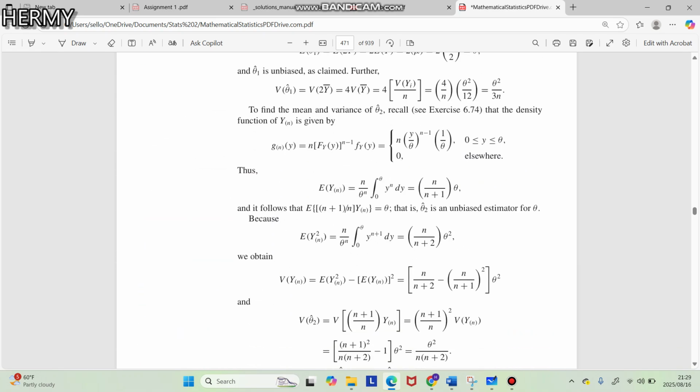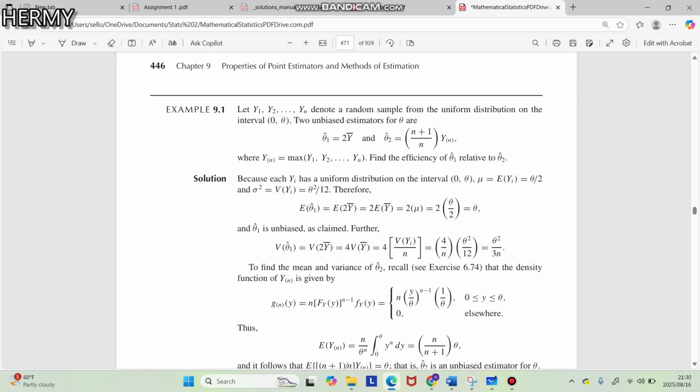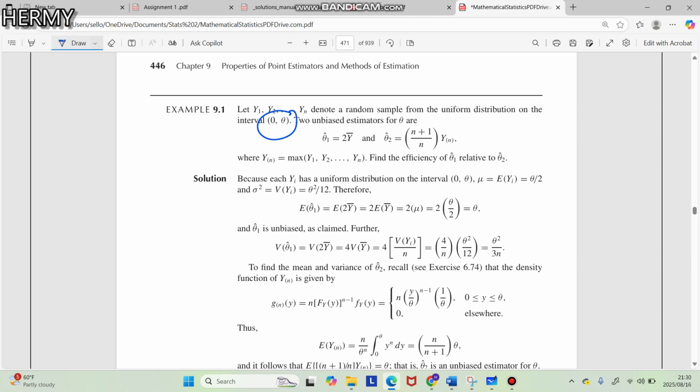You see, if you can do these 3 questions, look at the example. The statement, it was what? Uniform distribution. Then what is the expected value of a uniform distribution? It's this guy over 2, so it's theta over 2. So that theta over 2, we'll put it where there's an expected value of this guy here. You see? So we'll put theta over 2. Then that's where it's unbiased.